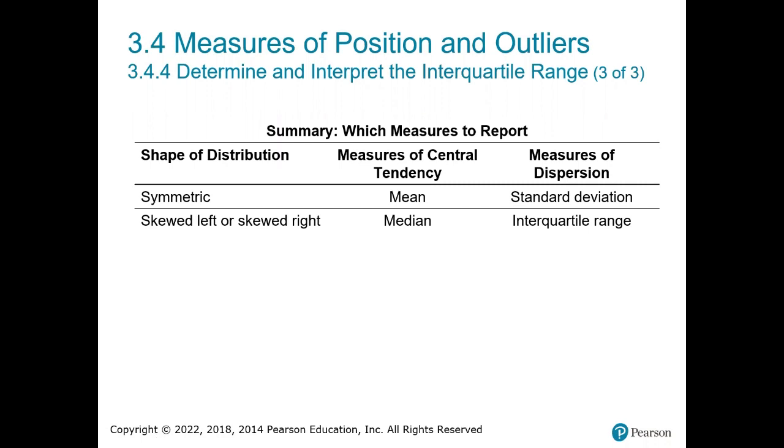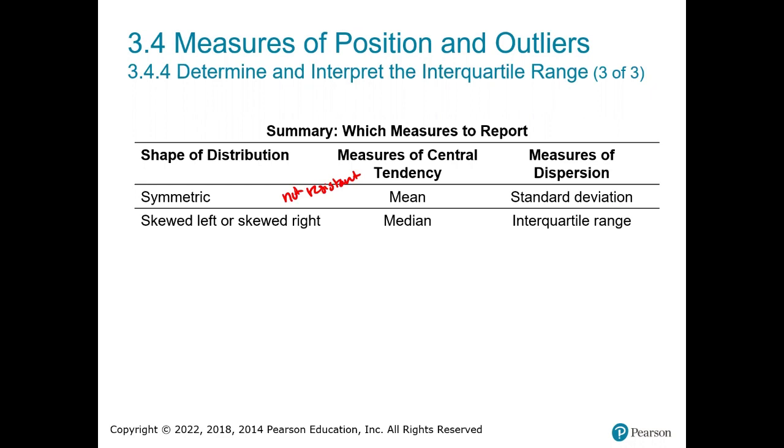So anytime we have skewed data, you're more likely to talk about the median and the interquartile range, because when data is skewed, we've got those really far values, those outliers that would pull my mean up or down. Remembering that mean and standard deviation are not resistant, the median is much more resistant. It is not impacted by those really large values or really small values. It can go both ways.